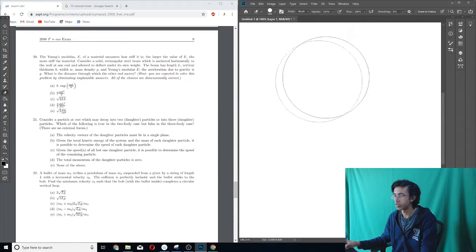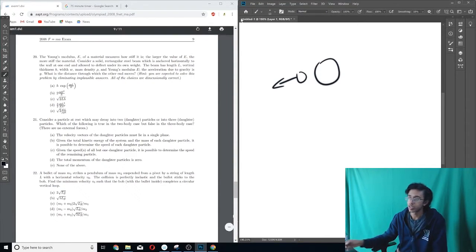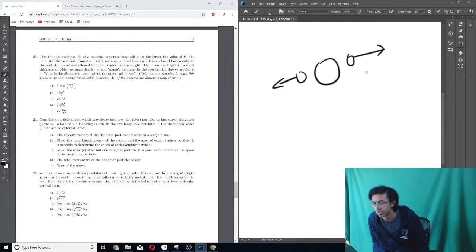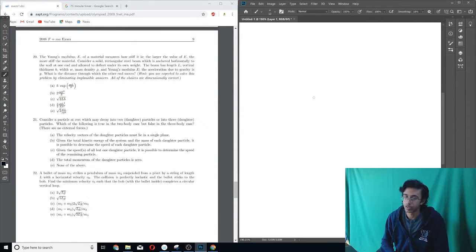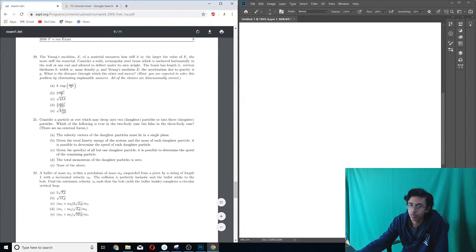Let's show you that it's true in the 2-body case. So in the 2-body case, it just goes like this, right? But then we know for a fact, immediately, that the other particle has to go at the same speed in the opposite direction. So we know the speed of the other particle. Wait, do we know the masses though? Okay, we kind of had to know the masses though. Unfortunate. This is not good. Now we actually have to do stuff. Okay, so D is true for both cases for sure. C is not true in either case because we don't know the masses. So is it B or E? That is the question. Okay, do we have enough time to worry about this right now? I feel like it's a waste of time. Alright, let's just come back to it.